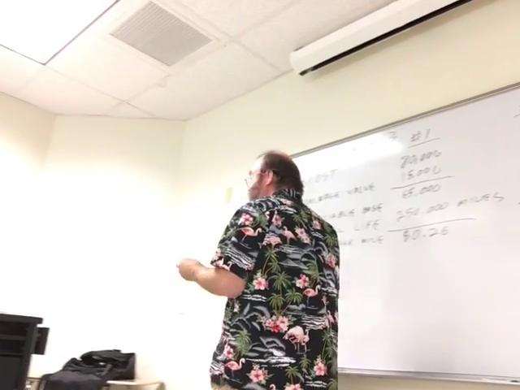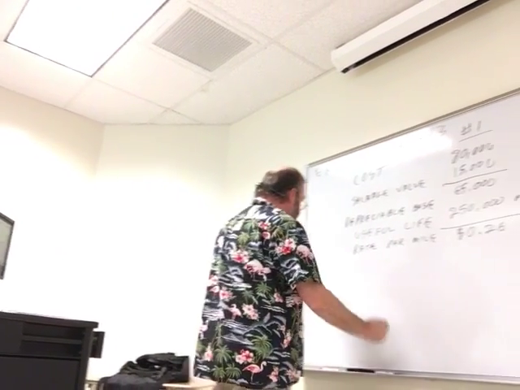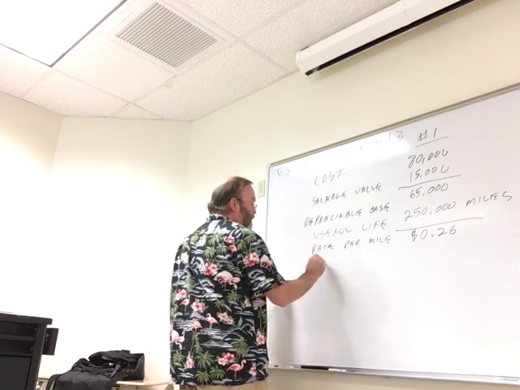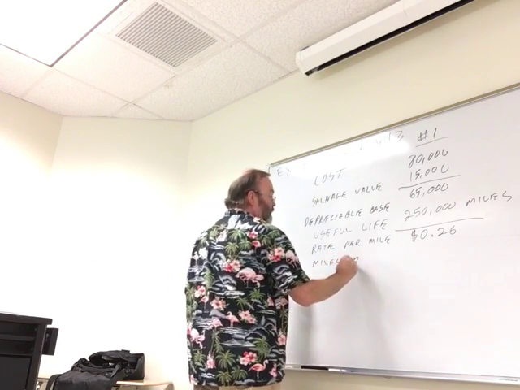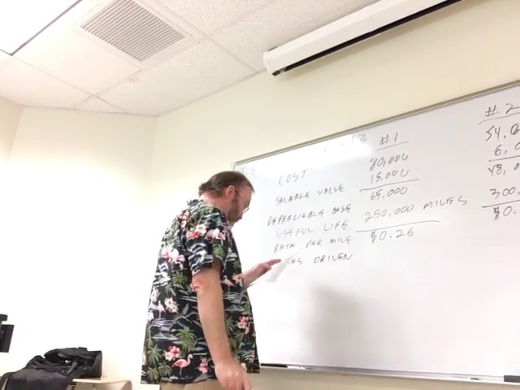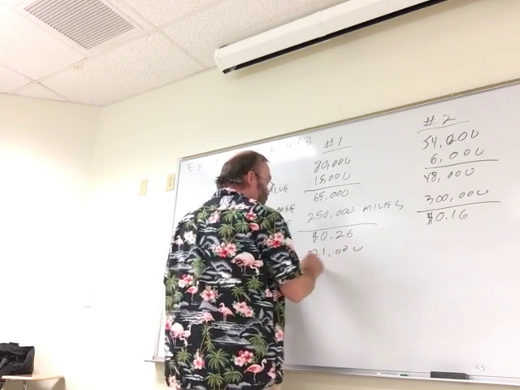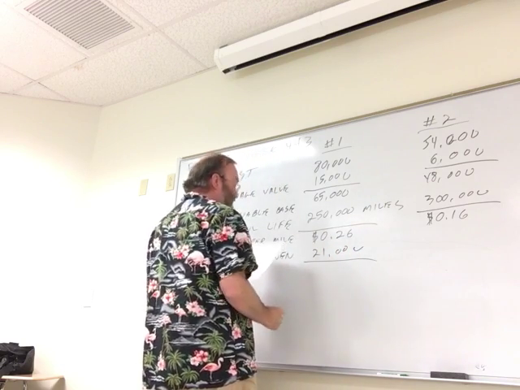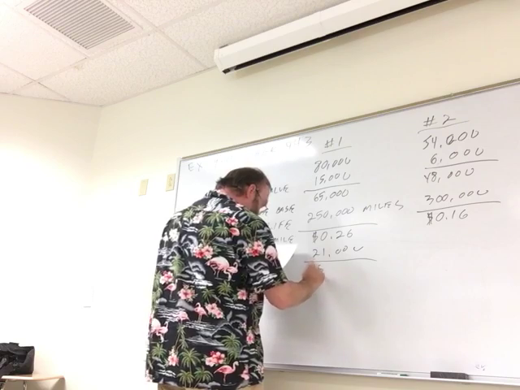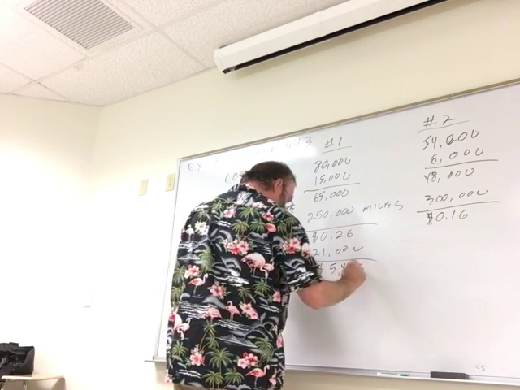So this is units of production, and the units in this case are miles. And then the last piece is miles driven during the year. So we drove truck number 1, 21,000 miles. We depreciated at 26 cents per mile, so we have a depreciation expense of 5,460.